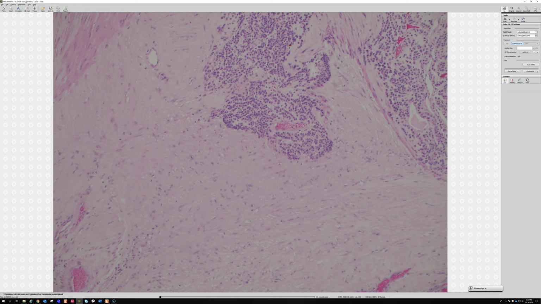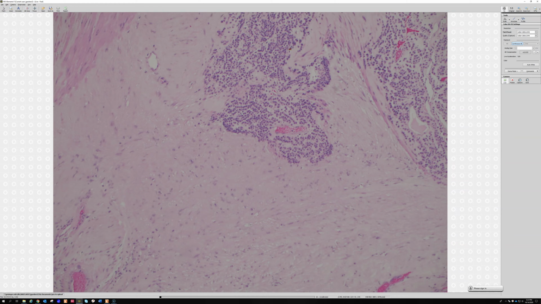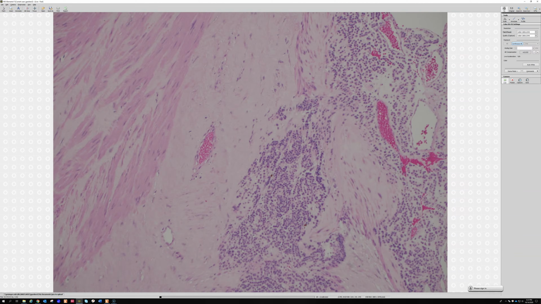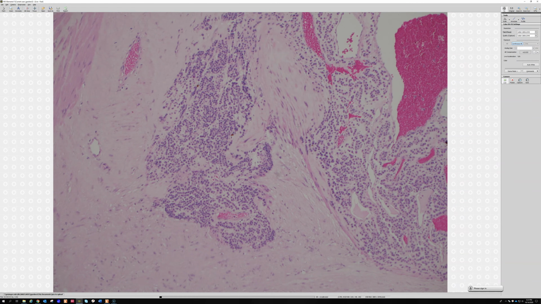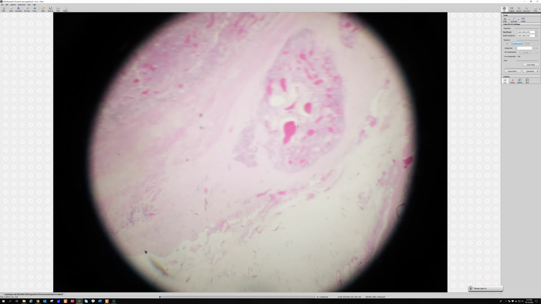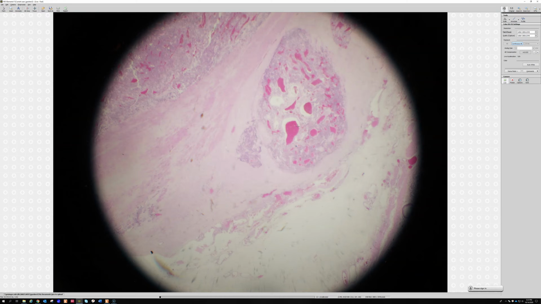And I've certainly had a couple times where that actually helped me in a challenging case. It was actually a malignant glomus, but seeing an area like that at the edge is what made me think, oh, could this be glomus? And sure enough, with stains, it was. So that is glomus tumor of the stomach wall in this case.